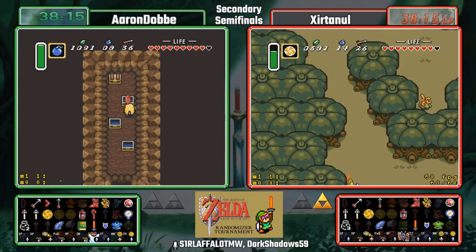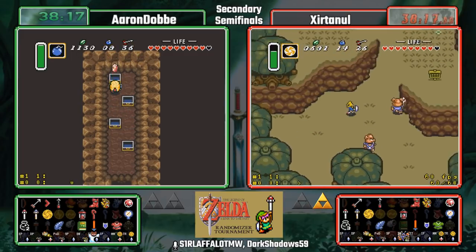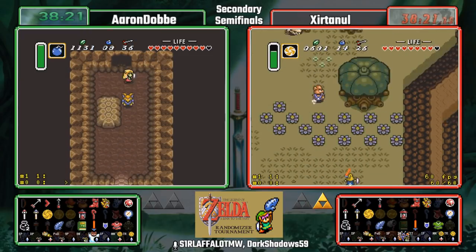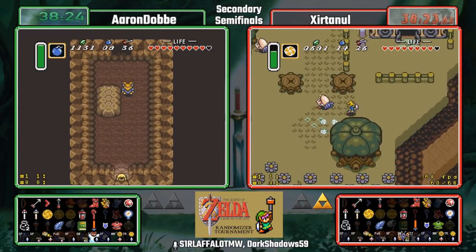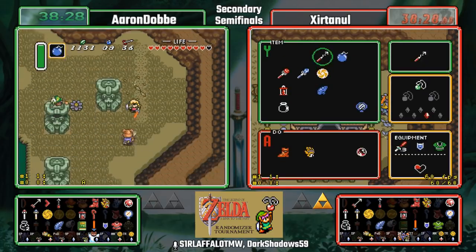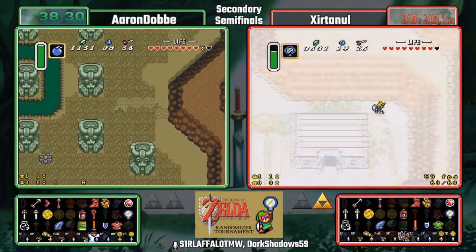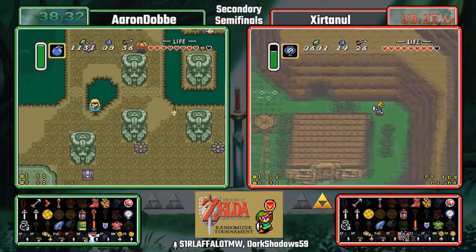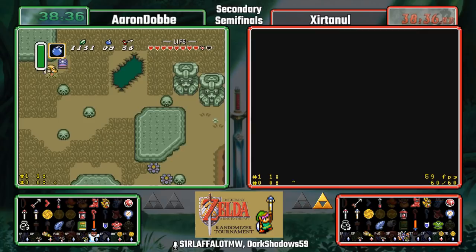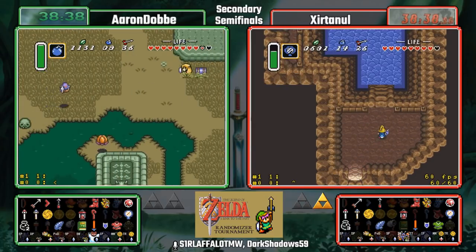AaronDobbe gets blue mail, red mail, and nothing else inside of Hype Cave. So Hype Cave was just a bunch of protection. On 10 hearts, that might be okay. Yeah, it's not progression hype, but getting those defenses is going to be very nice.